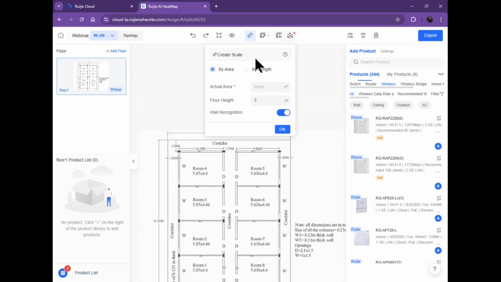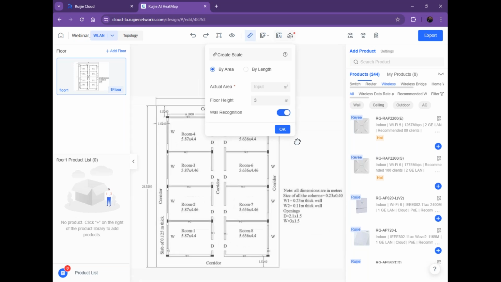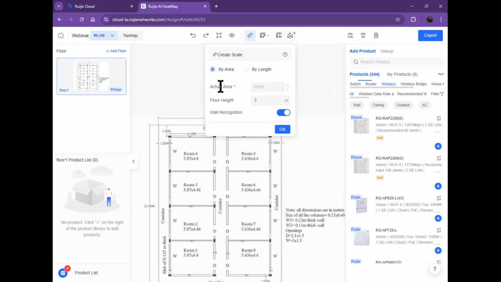So we can create the scale by area and also by length. If you have the area of the plan, you can fill out all this information. But there is another way to tell the application what is the area, what is the length of the walls, and it is easier.